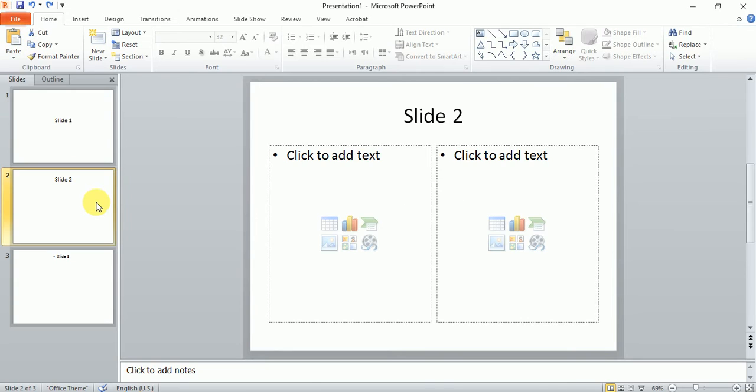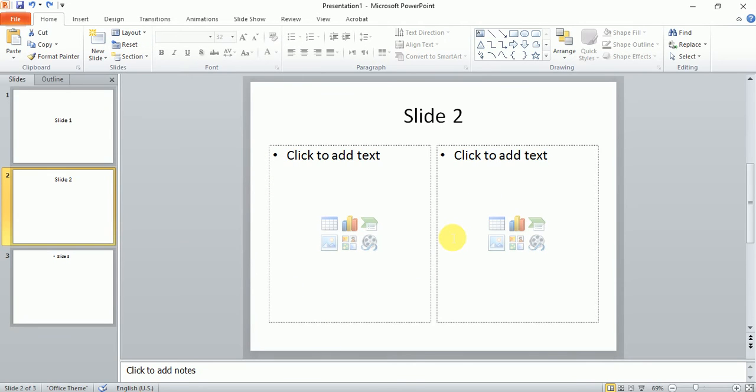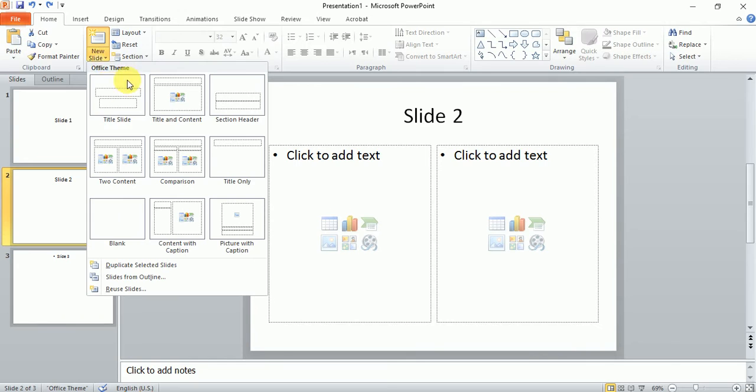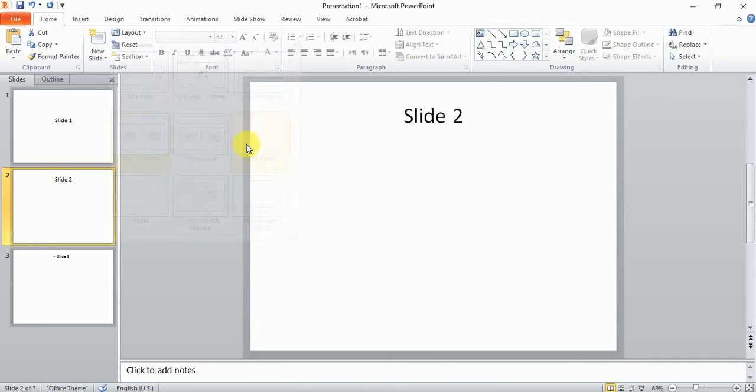Now, for example, this second slide, I have its layout that is two content, and I want to change it to title only layout, or I want to change it to blank. So in order to do that, please make sure not to select new slide, because new slide will create a new slide. Here we want the same slide which I am on to change its layout. So in order to do that, select the slide, go to layout and change it to title only. So you see my slide style changed to title only.